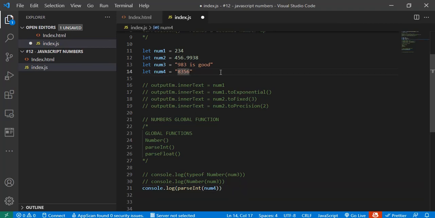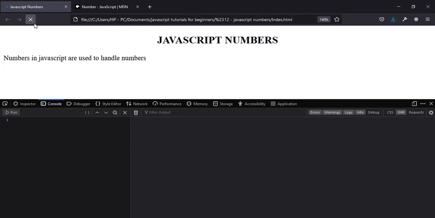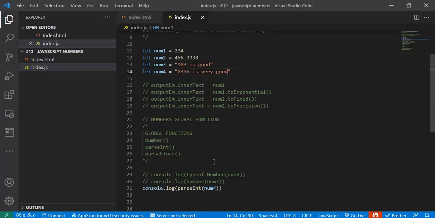So let's try to include a string here to see what's going to happen. Okay, let's load. It's because Number could not convert this into a number, but parseInt will convert it into a real number.